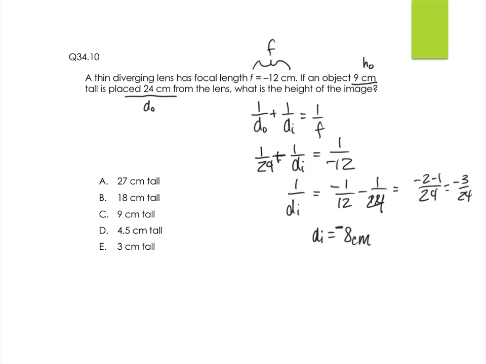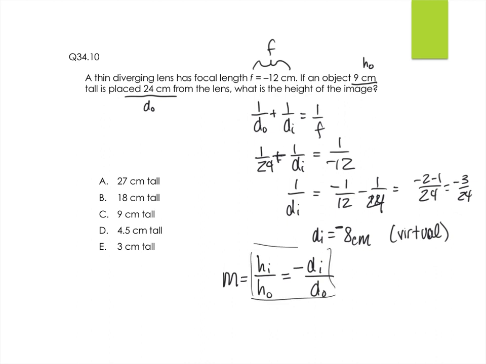So let's do our algebra. So you can see that we have gotten a negative image distance, which is not surprising because we had a diverging lens, so we knew that we were going to have a virtual image. Now let's look at how we can use magnification to actually answer what they want us to find. The magnification, in its simplest use, is simply the height of the image over the height of the object. But we've also learned to express it in terms of the distance, the image distance over the object distance. So we're going to use these two things together.